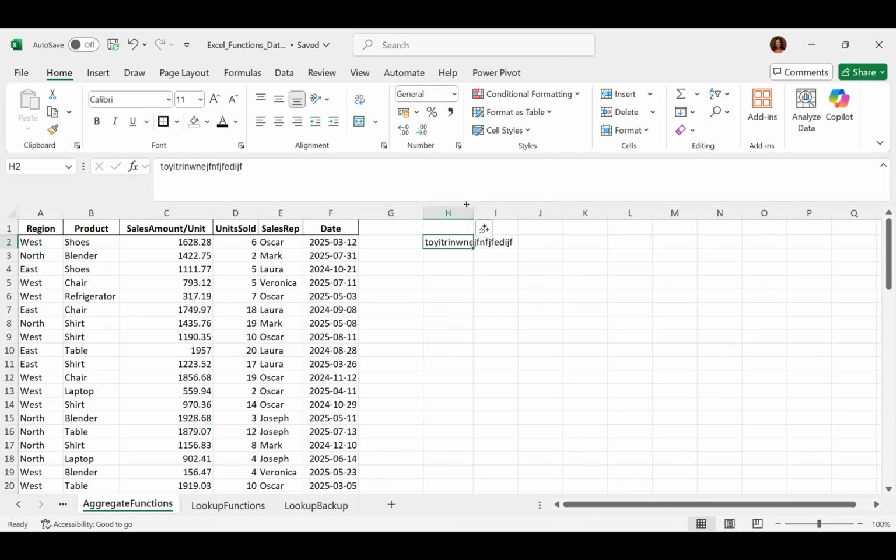So there are two things you can do. You can either adjust this to fit, all right? But if you don't want to adjust that, you can just simply select the cell and then the next cell. How did I do this? Simply use your shift and your arrow. Let me do that again. Your shift and your right arrow key to be specific. All right. And then we come right here, merge and center. Then we click on merge and center. So this has automatically combined column H and I into one.